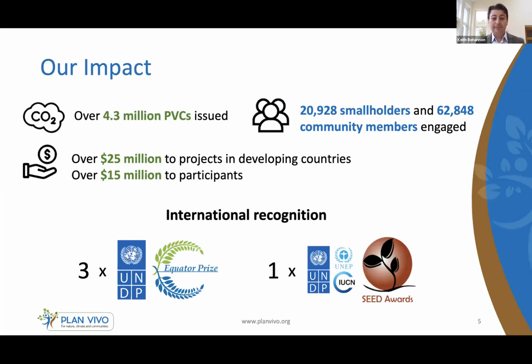But we're not just about numbers. Our projects have also had international recognition. 3 of our projects have won the UN Equator Prize: Yeda Valley in Tanzania, Makoka Pamoja in Kenya, and Laurel Valley in Vanuatu. And the Trees for Global Benefits project in Uganda has won the UN Seed Award. So that's more about the impact and the quality of the work that's been done by our project partners on the ground. And that's really the essence of what we're trying to do with Plan Vivo and with the network we have.